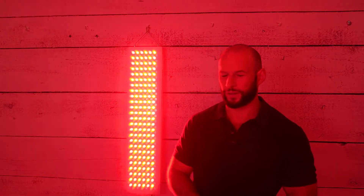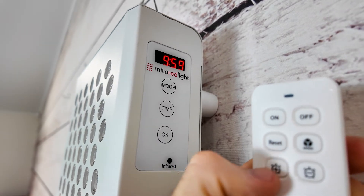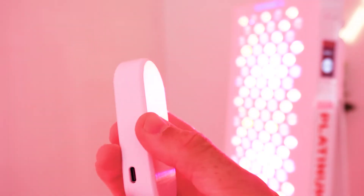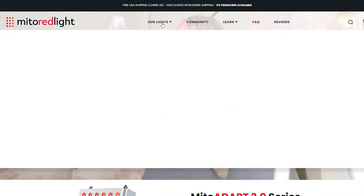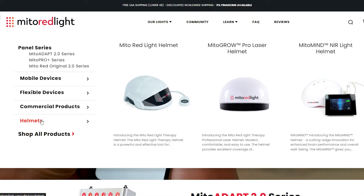Now for my pros and cons. I do like the remote — remotes are starting to grow on me, and I think part of the reason is they're becoming nicer to use. I also like that you're buying from a tried-and-tested, well-established red light therapy company — they've been around for five years or more, offer a wide range of products beyond just panels, and are well known for great customer care and support.